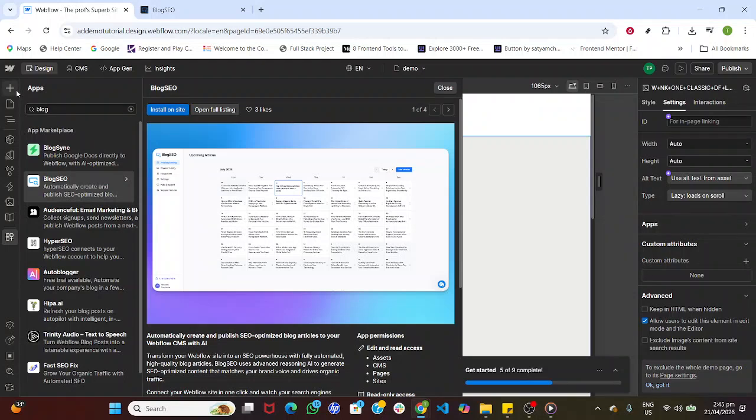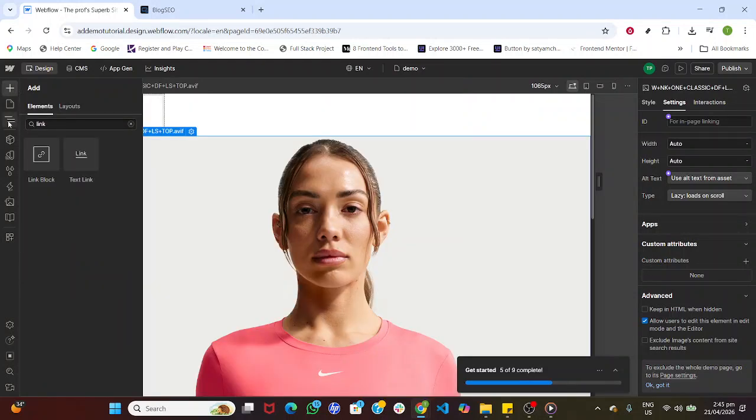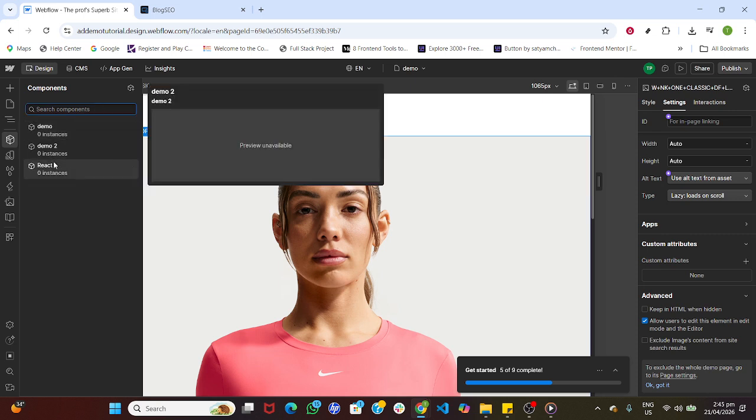In today's video, I'm going to teach you how to add React components to your Webflow website. By the end, you'll have a clean Webflow page set up and ready to load a React component with your own script. First, open Webflow and head into your workspace to create a new site.